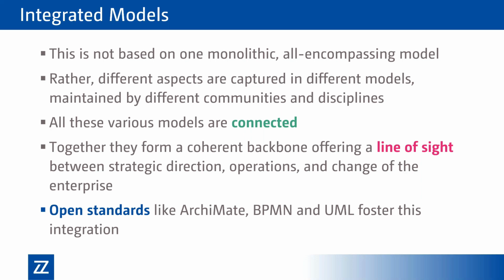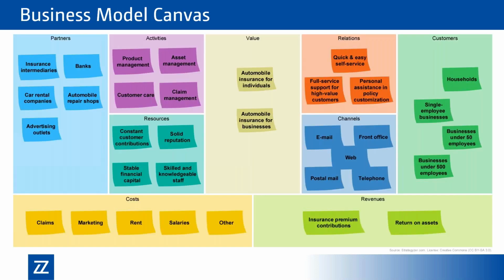And just to give some examples of models, here we see a business model canvas expressing at a high level what the different aspects of the business model of a company are. This is for an insurance company, and we see various different areas that are of interest. The value proposition in the middle, its partners, its customers, its activities, etc. Underneath this is an actual Archimate model. This doesn't look like Archimate if you're familiar with that, but actually all these elements here are expressed in Archimate. So say product management, this activity is actually a capability in an Archimate model.